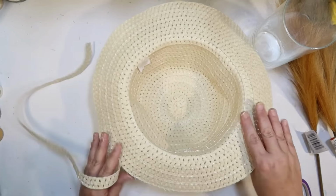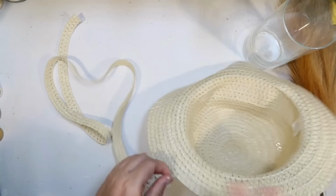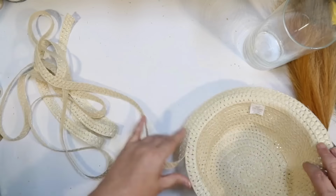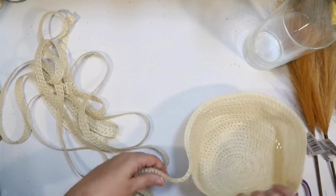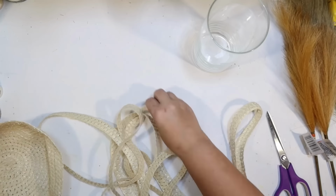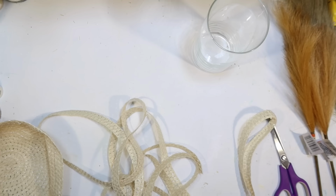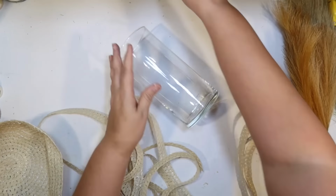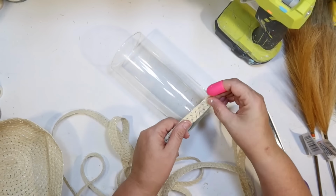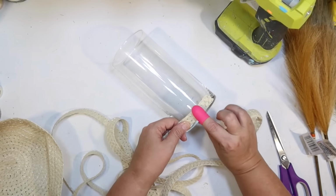Look at this. You just pull and it comes apart. Now, it's not super clean. Some of the plastic thread does like to stick out, but I think that's pretty cool. I used pretty much just the brim of the hat. I think that's going to be enough to cover the Dollar Tree vase. And it's a great way to take a cheap $1.25 vase like this and make it look really high end.